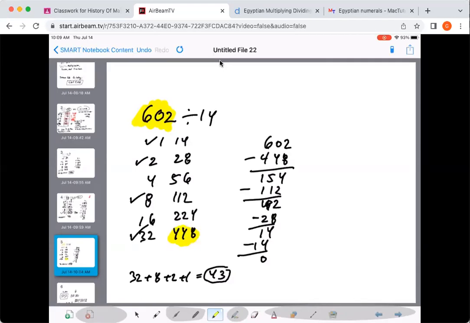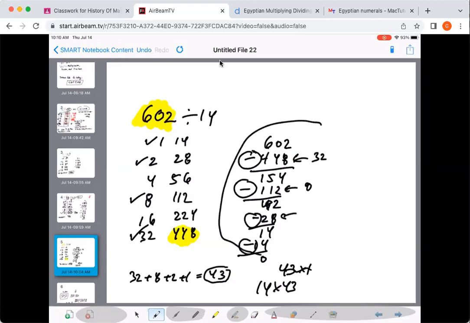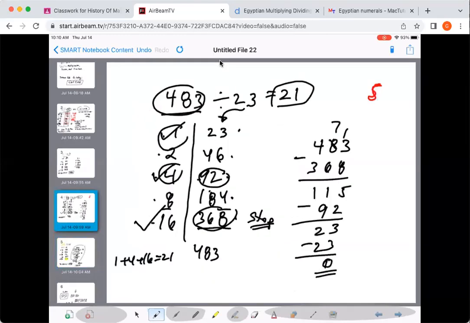Yes, and it works. I never even mentioned, why does this work? I think of it as the conclusion is that it's 14 times 43. But I guess that idea of thinking of it as subtraction, since we're subtracting when we do this, it kind of reminds me of that way also. Like I took away 32 14s, and then I took away 8 14s, and then I took away. So what's funny is this here is actually instructive about why it works, as opposed to in the multiplying question.